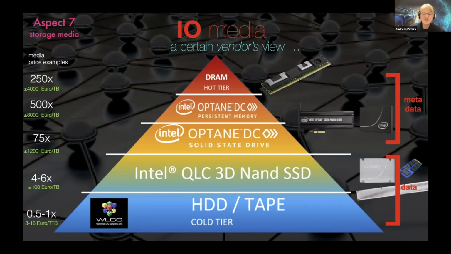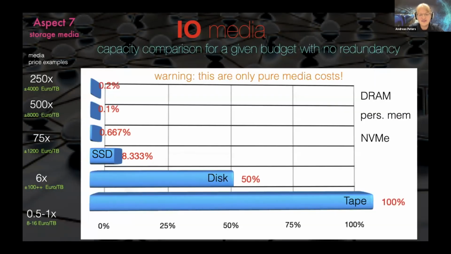And the reason is simple. If you look at what you get for a given budget, there is only one option. You see already from this graph, if you are limited by cost and you have to be cost-effective, and our main problem is still the volume of data, it's clear that we have only disk and tape, and this is only pure media cost, it's not the infrastructure. If you take the infrastructure, this looks a bit different, but it's still similar. But what you also see in this new implementation of I/O servers is that these extreme high performance or low latency devices are mainly used for doing metadata in the systems.